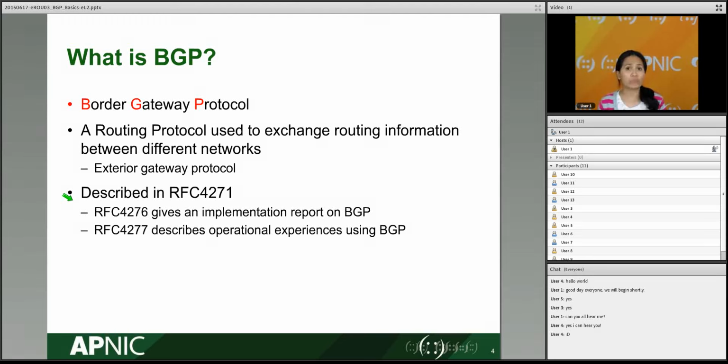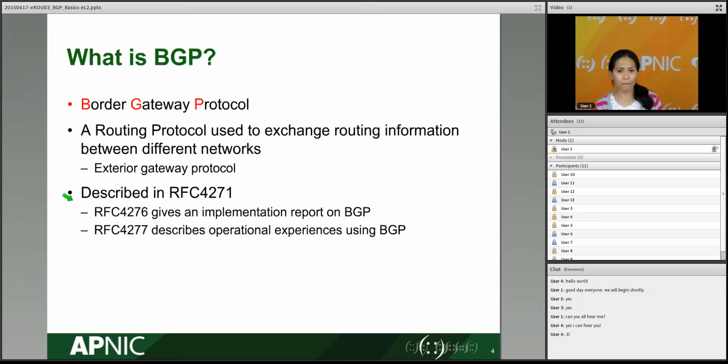There are two general types of routing protocols, internal or external. For internal, we call that IGP, Interior Gateway Protocol. It's used to transfer information within the network. Some examples are RIP, EIGRP, OSPF, ISIS, and so on. Now, the other type is external or exterior gateway protocol, or EGP. Now, the first and only actively used EGP now is BGP, Border Gateway Protocol.